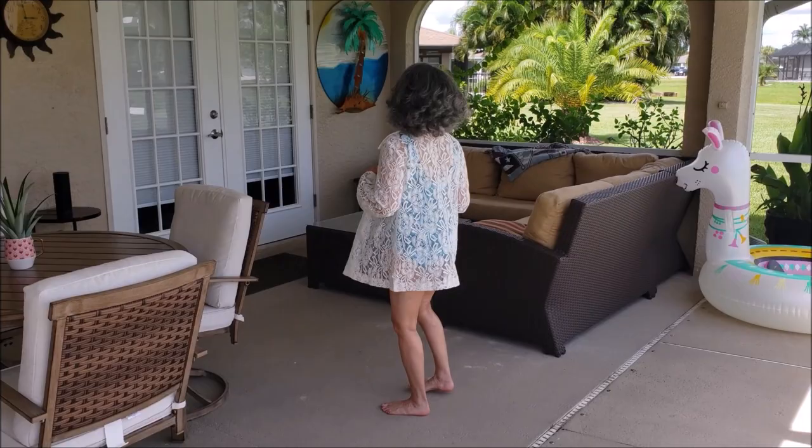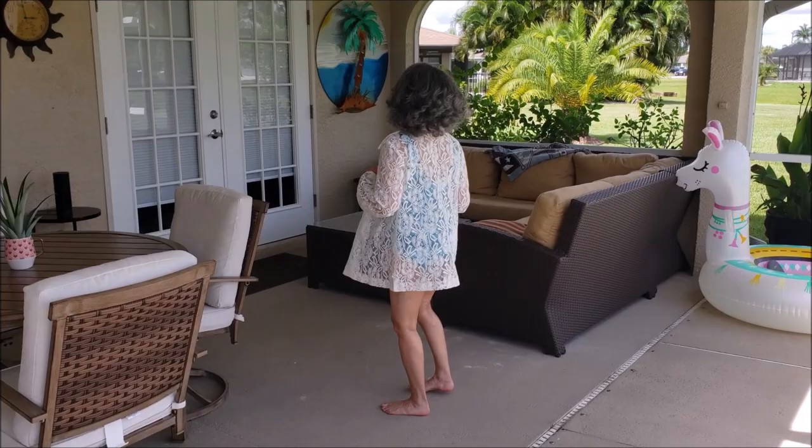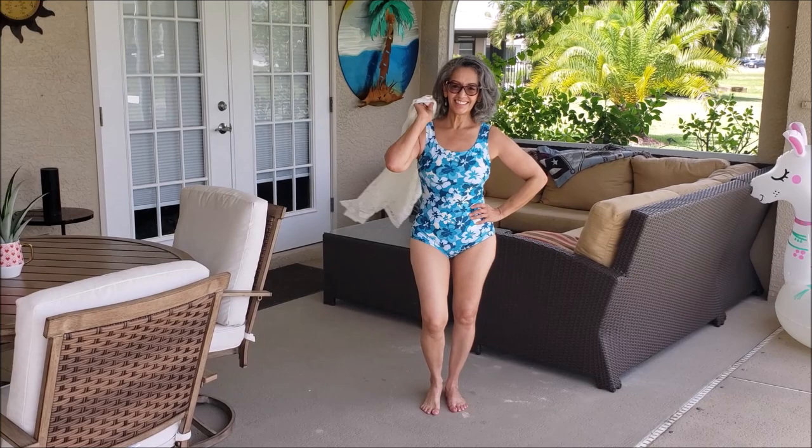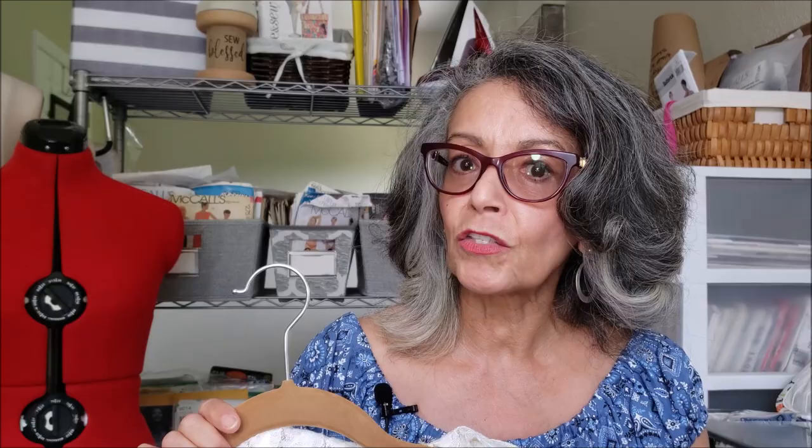This was a good first draft attempt at a bathing suit. My issue was when I first put it together, the neckline sagged out. I did not follow the directions for installing the elastic — maybe that was why. I sewed it on and did a double hem instead of making a casing all the way around the neckline and feeding the elastic through. I had to take the elastic off, shorten it, and reinstall it the same way I did at first. It lays down a little bit better, but I'm not 100% with this one. Like I said, it's a good first draft and I am willing to try it again.